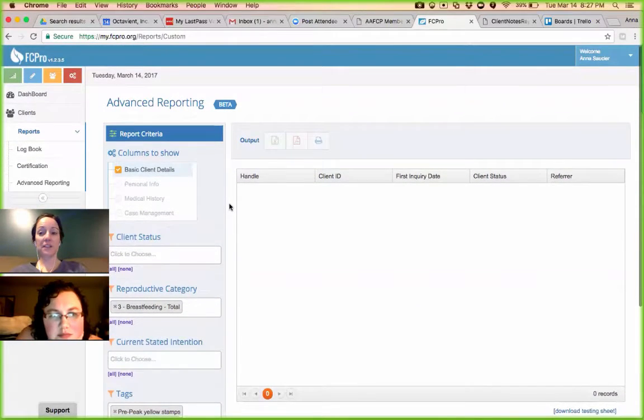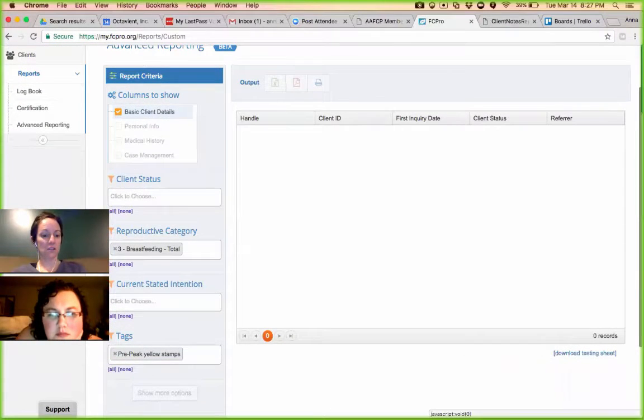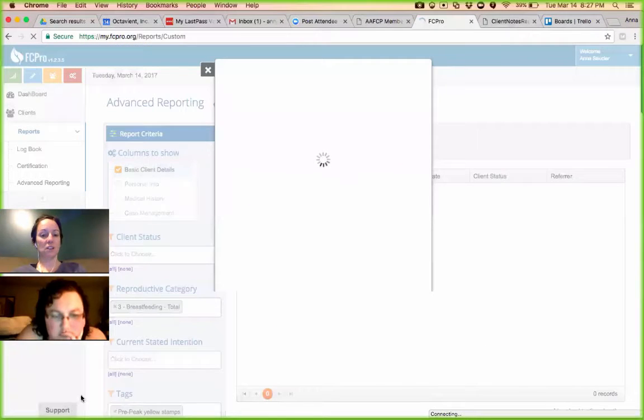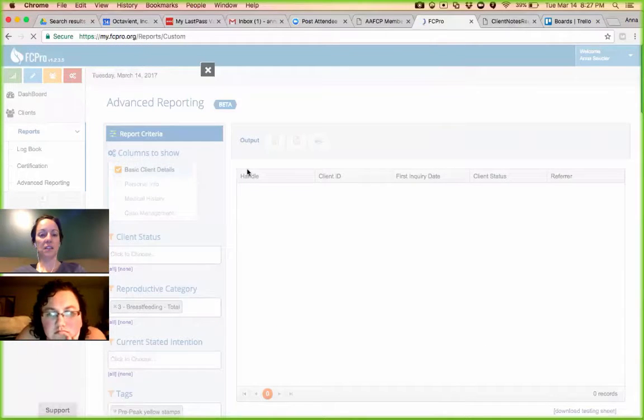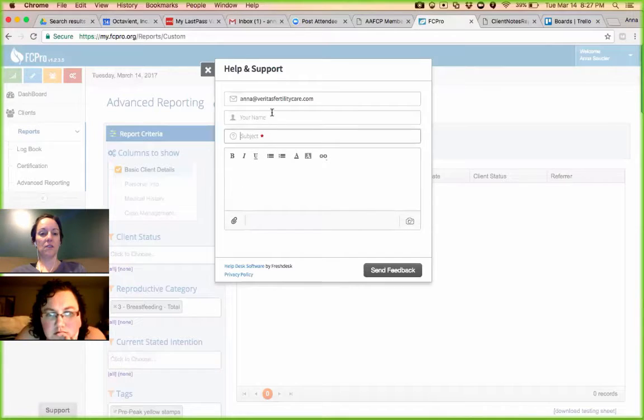Okay, so really that's it. Let me just show you, it's easier to go here. You're always going to have this little support button. You can click on that and submit a ticket if you are running into some weirdness with something. It's automatically going to go to me.